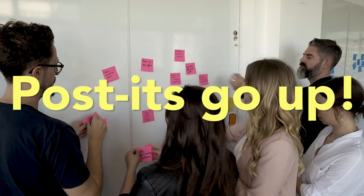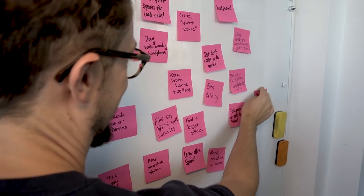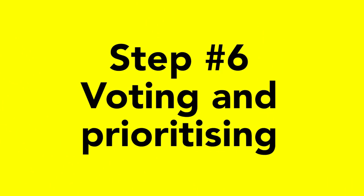This shouldn't take longer than like 30 seconds to a minute. Literally just splodging. Yeah, just take them all up. Splodge. So it's the same idea, and this keeps happening in this exercise where people write alone, they stick everything up alone, and then, like last time, they vote alone. Exactly. All right, let's move on to step 6, which is the voting and prioritizing. Both voting and prioritizing. Very good.